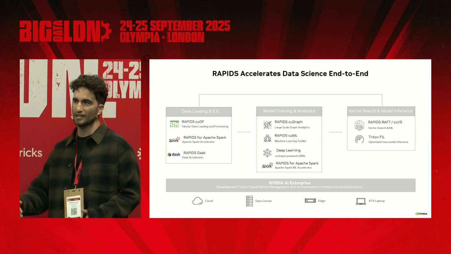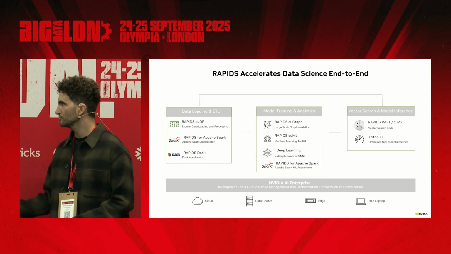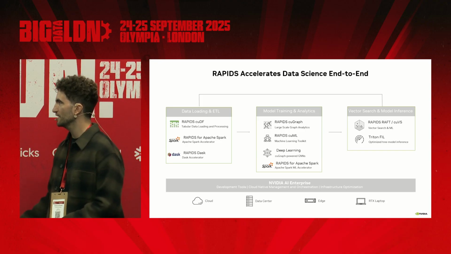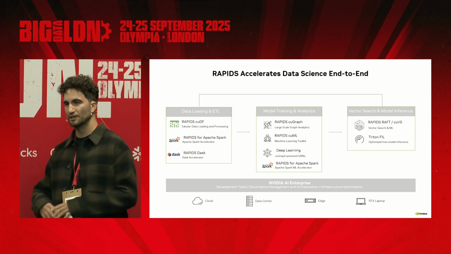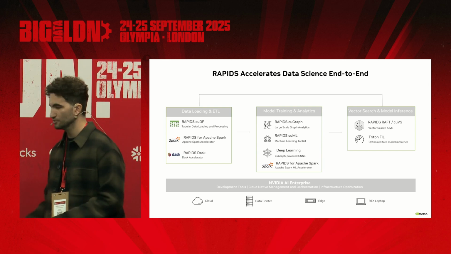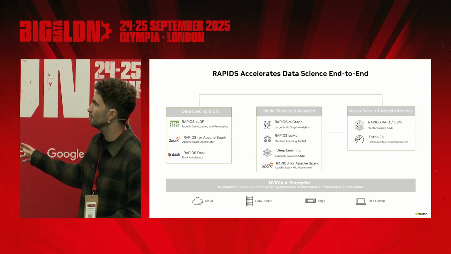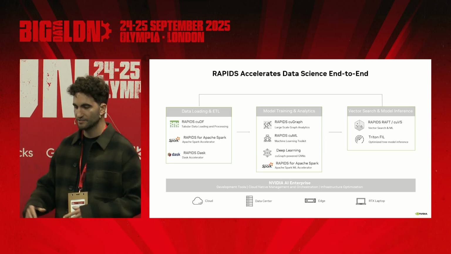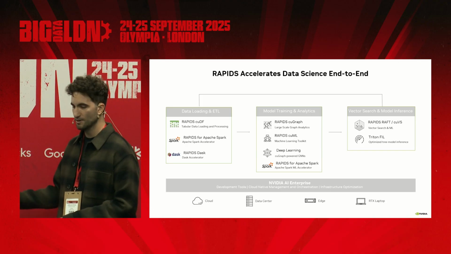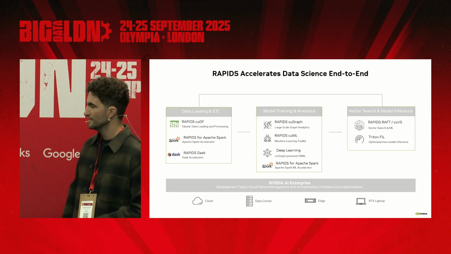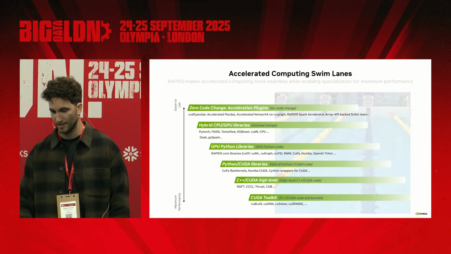cuML, so think of your sklearn type libraries with all those traditional machine learning algorithms, can be accelerated. Deep learning, we already know can be accelerated, but we really focused on graph neural networks, so a next step on more traditional graph analytics. And finally, when it comes to model inference, both on vector search and also for deploying inference of things like tree models. So if you're deploying XGBoost, we have a forest inference library dedicated to accelerating that inference.